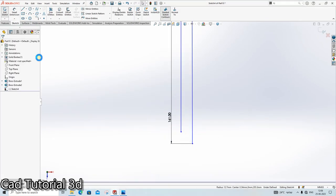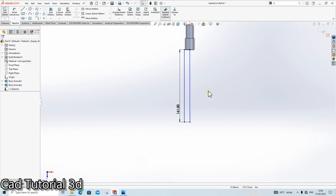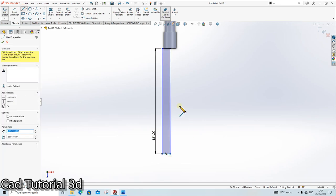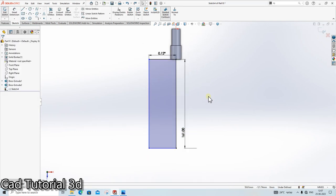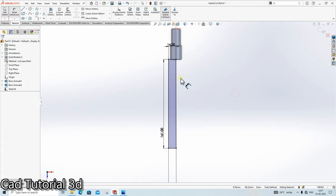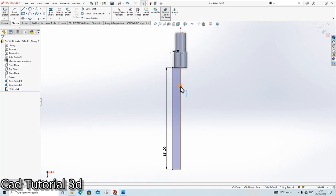Okay, I am removing this. These both are equal. Line. Done. What is the width? Width is, as we all know, that 28. So from here up to here it is 14. Okay, again. Make vertical. Remove the degree. This is also vertical. Revolve it.